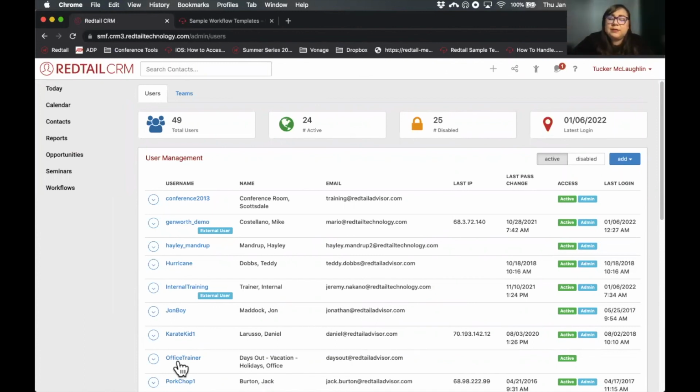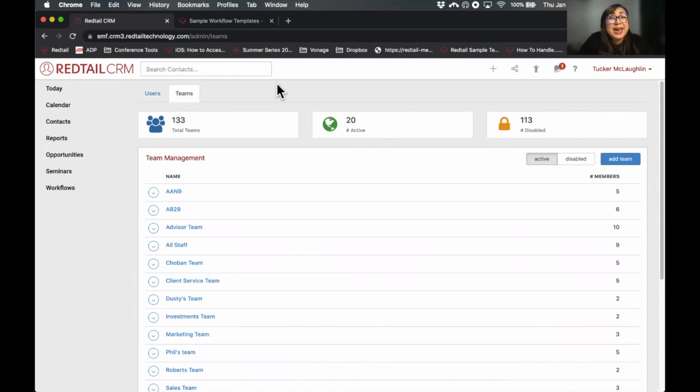Sometimes, I hope this is not the case, but sometimes maybe we forget to disable people. You can always come in here and disable the user. That's usually not the case. I usually find people are very proactive about that if someone leaves. But one thing we don't consider, teams. Sometimes we have these as outdated, and sometimes maybe we've added new team members and we forgot to add them to these. So again, this is something that isn't as common in terms of those dirty data or that buildup, but it is something that we might not realize we forgot to implement or even forgot to update.